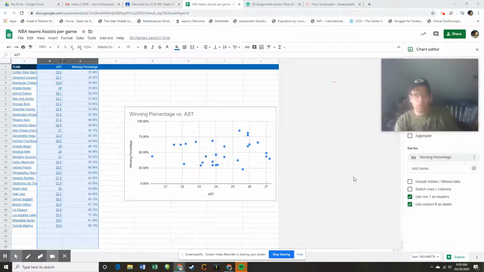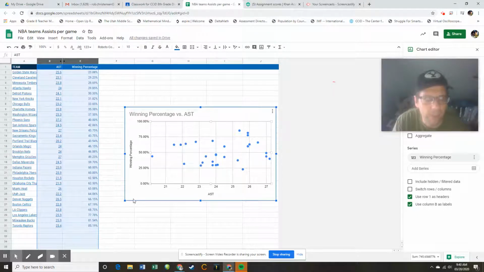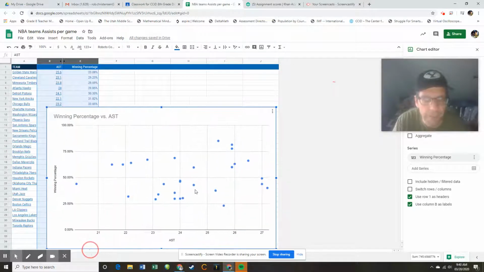Now, I know a lot of you are moaning right now, going, Mr. Rob, why didn't you show us this before? Well, I wanted you to understand the things that go behind it, the behind the scenes thing. You needed to really understand how to calculate percentages. You needed to understand how to graph a scatter plot and what goes into it. Now that you've done that, I can show you this, and you're going to appreciate the value of what's happening here. I'm going to click this chart, and I'm actually going to make it a little bit bigger.